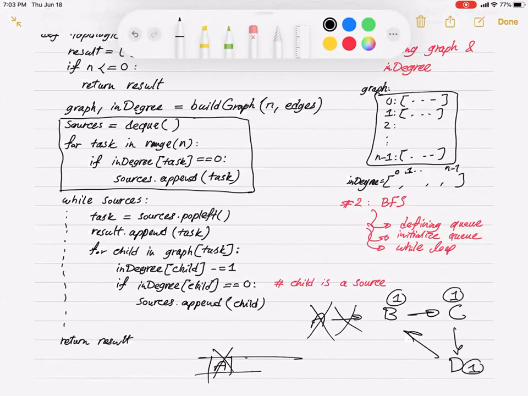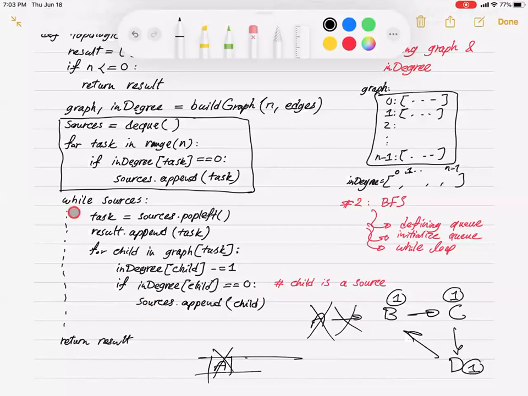When I remove A, in this part of the code, for child of this, A's child is B, right? I will check all of these. I will decrease this from 2 to 1, because initially the in degree of this will be 2. It will be 1, and it is not 0, so I won't append it.